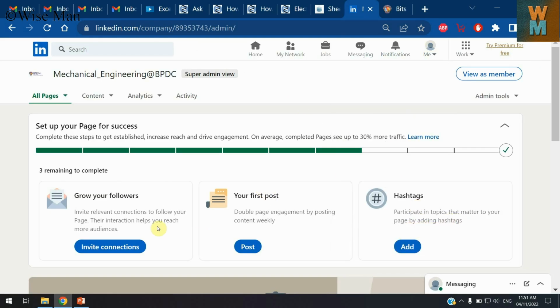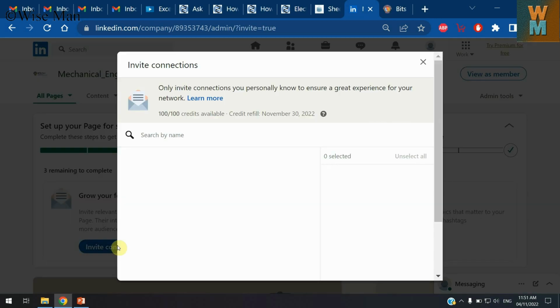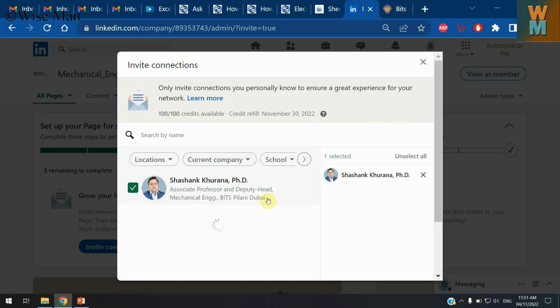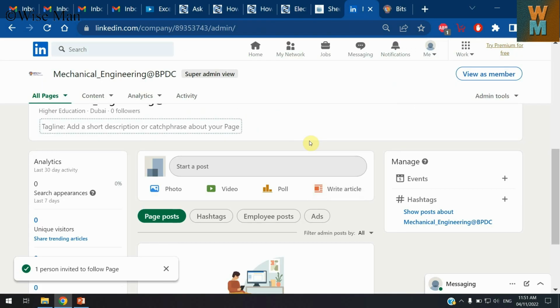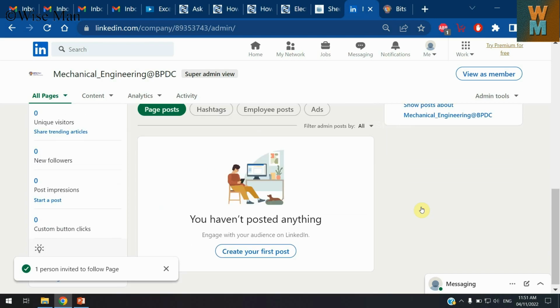Now you can add topics, grow your followers, invite connections. If you have connections, you can invite them. Click on invite, and that will invite a person to follow the page that you have created.